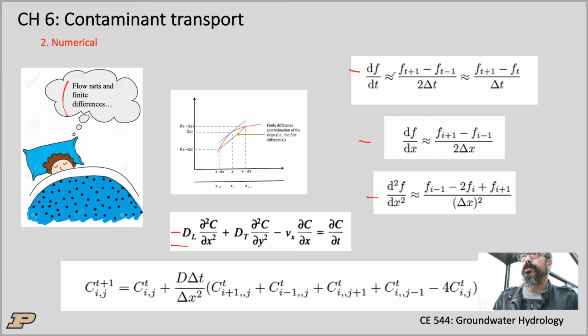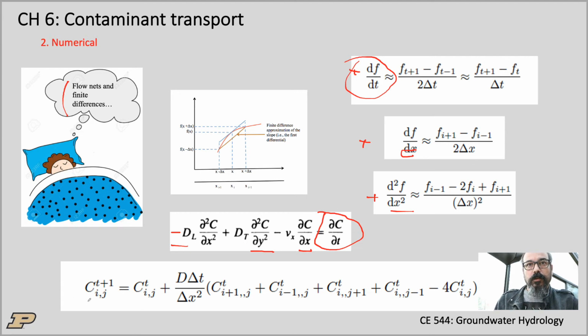So again, I invite you to go back to the notes on this if this is a bit advanced. But now we have the three expressions, and you can recognize those from our advection dispersion equation, right? So we have dc dt, right? So we need that. This is this, right? We have dc dx here, which is our advective term, which is here. And we have the second differential, d squared c dy squared, or dx squared, which is here. So now we have everything we need, right? We can just replace those differentials by their equivalent finite difference expression. And then finally arrive to the solution.